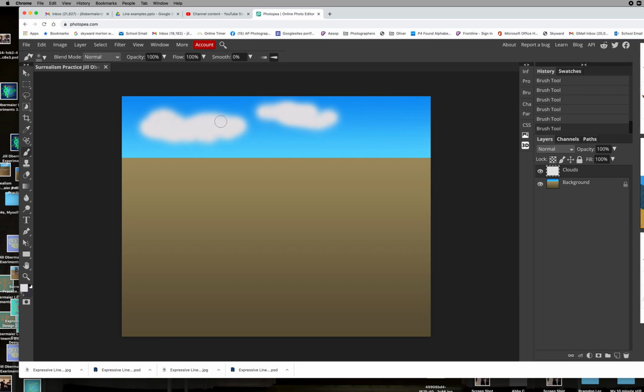So I'm going to try to make these look like big puffy clouds, kind of irregularly shaped. Again, you got to make sure that you have that soft edge brush on. And I suggest that you maybe even go over it. Sometimes if I make too many dots, it starts to look kind of splotchy, so kind of fill it in. You can have some dot looking ones.